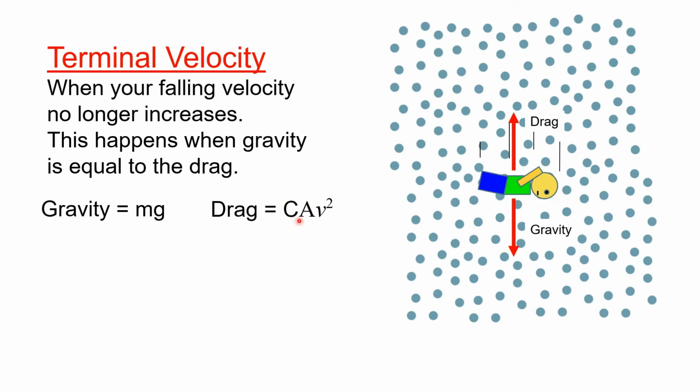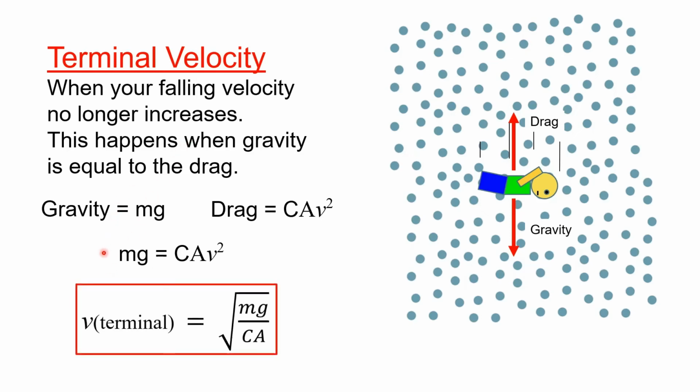This C here is just sort of a symbol that I'm using to encapsulate several different ideas. Hidden inside C is the density of the fluid you're moving through, also the shape of the object and how that affects drag. So that's where you would think of aerodynamics as kind of hidden inside C. We know that those should be equal to each other, so I just set them equal to each other. Now you notice I have a speed here that I can solve for, and this condition was set up assuming terminal velocity, or when drag and gravity are equal. So if we solve for v there, that's what we call terminal velocity.